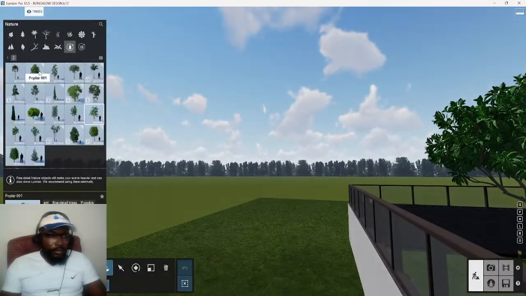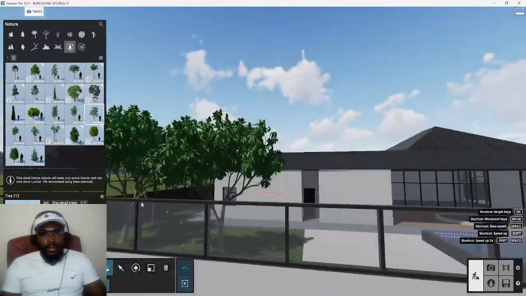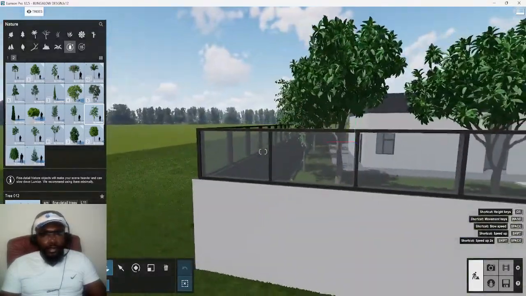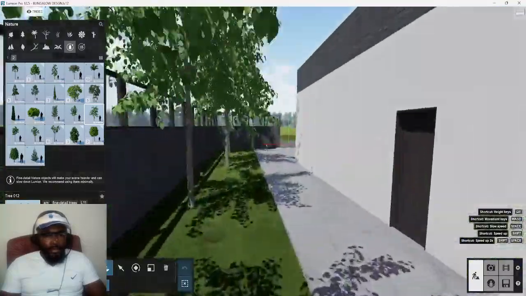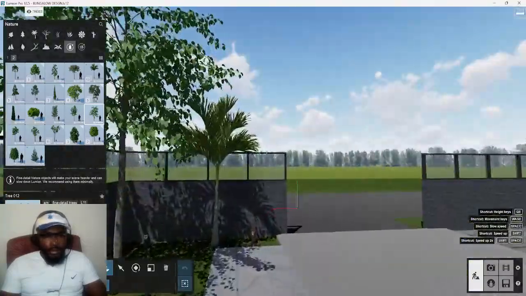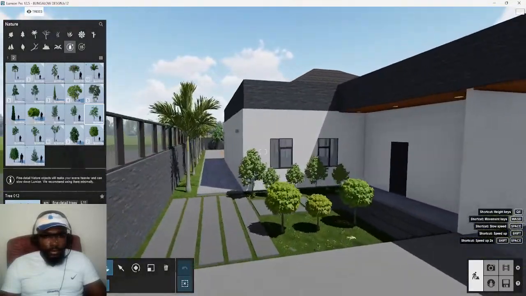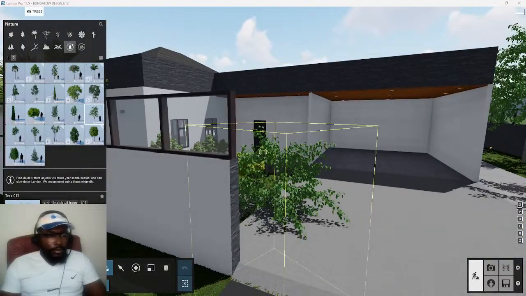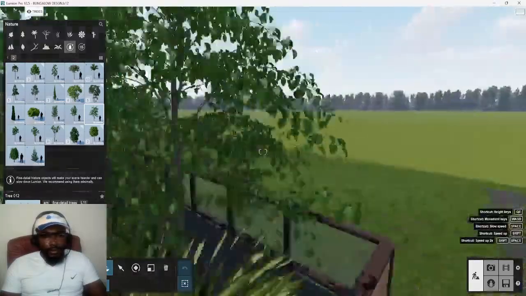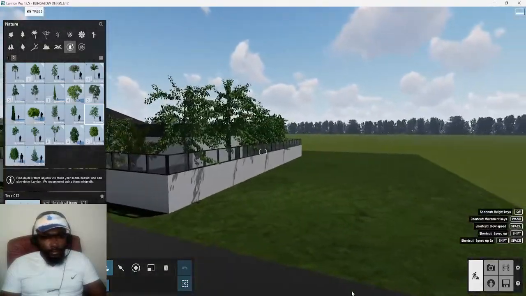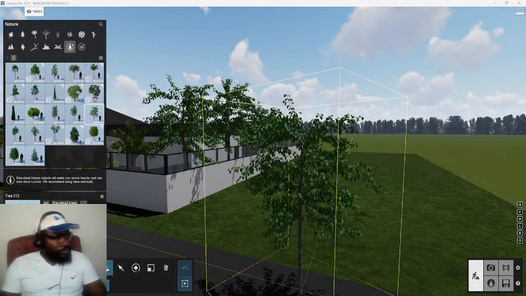Now I've said on the exterior, don't use these fine detail trees. They tend to take a lot of system resources. Why? Because they are really real, and it is very good. It is important you use this only on positions where you know that your camera is going to be focused on, like maybe when you are doing your video or something. But for the other trees around, we can just put normal trees out.